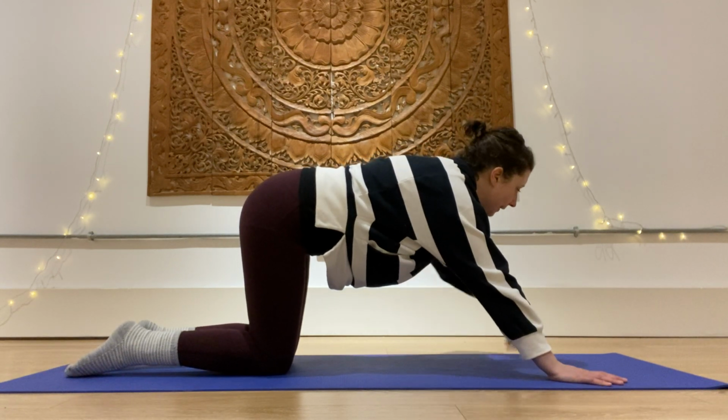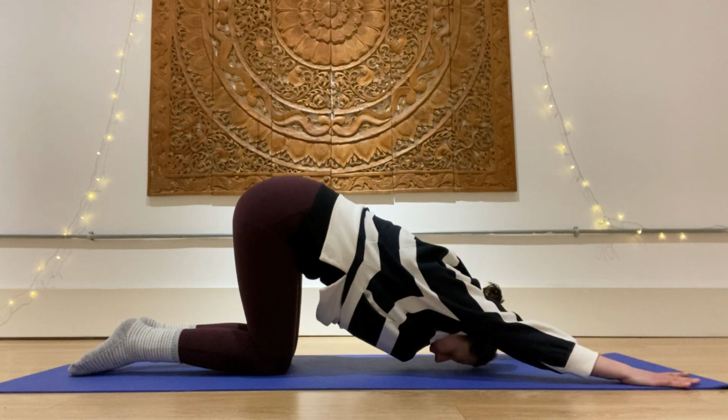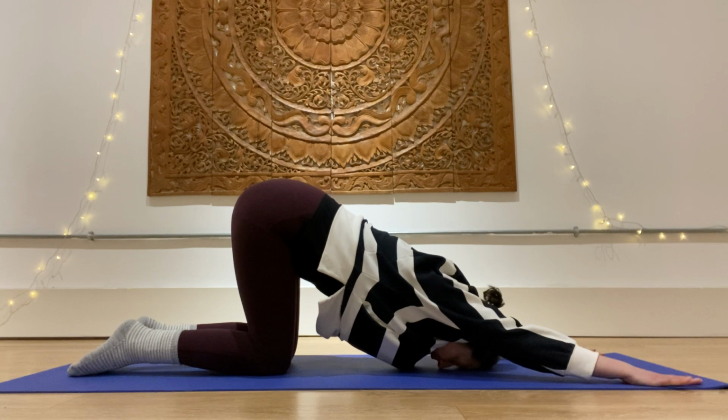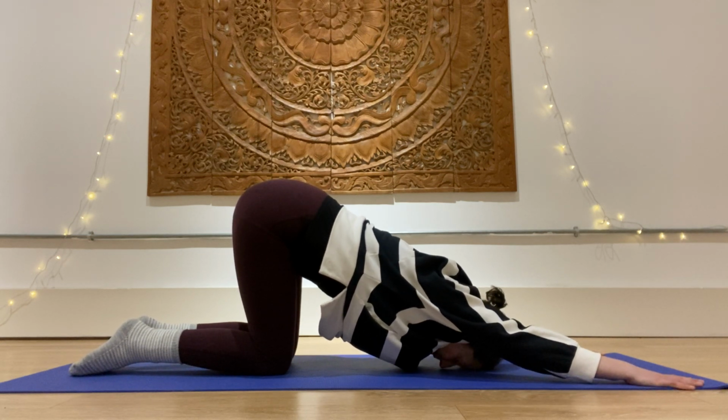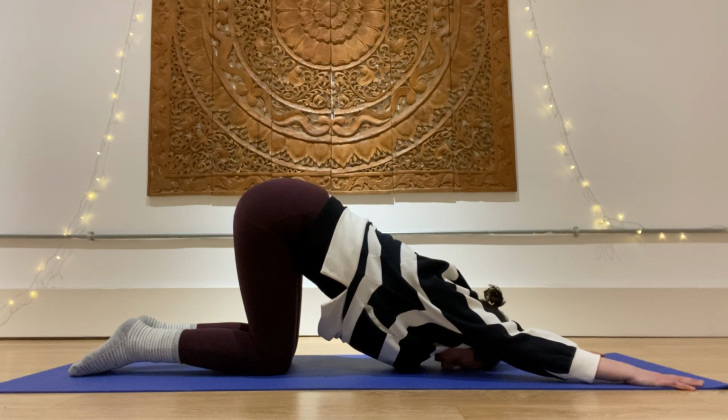Let's just walk the hands towards the top corners of the mat. Just bringing the forehead down into your little happy puppy pose. Elbows are lifted off the mat. Think about trying to curl the underarms in towards one another. Keeping the hips up towards the ceiling and pressing back a little bit. Drawing in your stomach muscles to support your back.